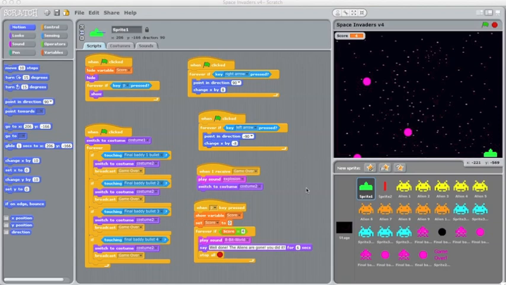So first thing I'm going to do is just play the game and you can get an idea of some of the things that are in there, and then we'll look around some of the features and how they're added. It won't go through everything step by step, but because a lot of it builds on the previous instructions, and you can download the file as well, of course. Hopefully most of it should make sense once you've had a look around it yourself.